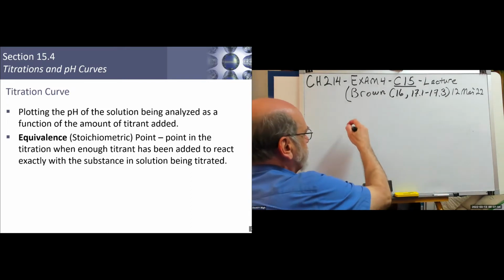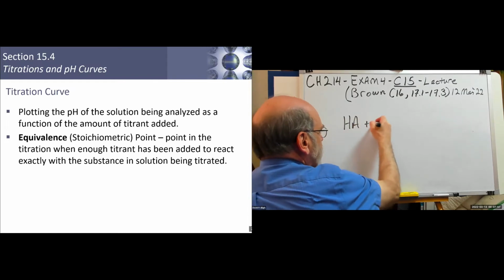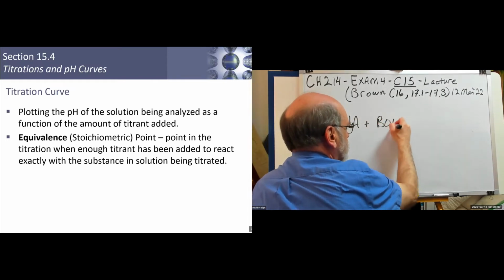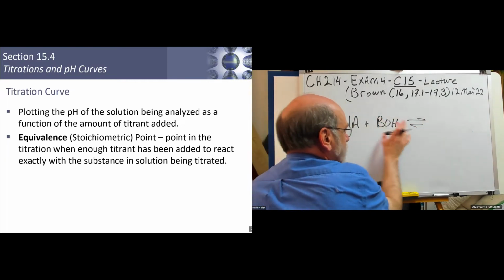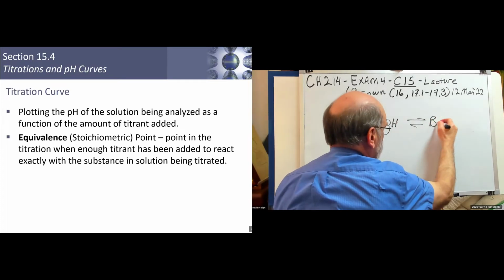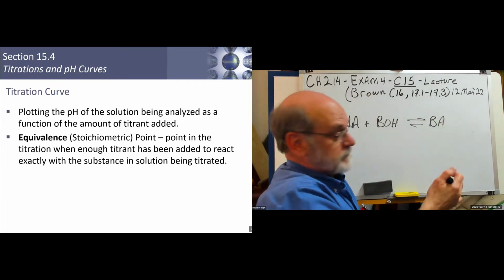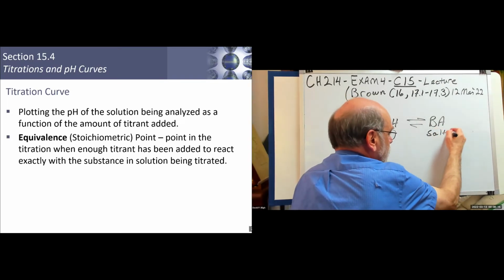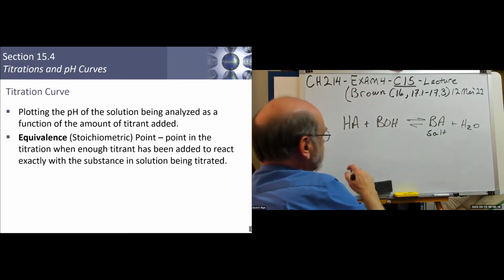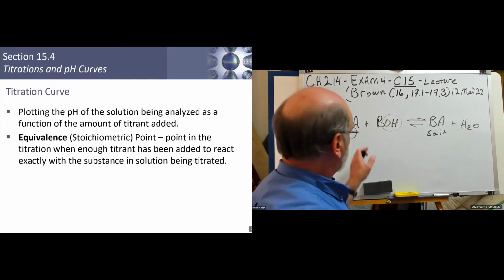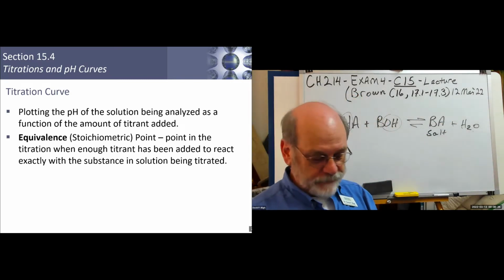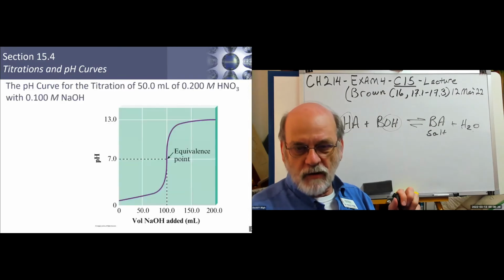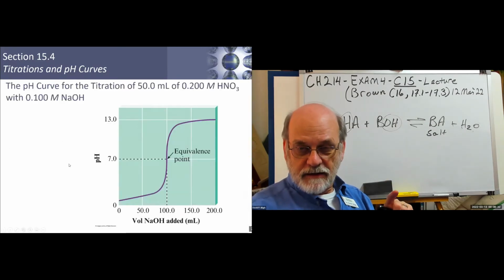So if we have some weak acid and we add a base, then at the point where these two amounts are equal, you produce your salt. Remember, this is chemically speaking a salt plus water. So this one combines with that one, and when these two have all been used up, that's the equivalence point. Okay, this is what we call a titration, an acid-base titration.